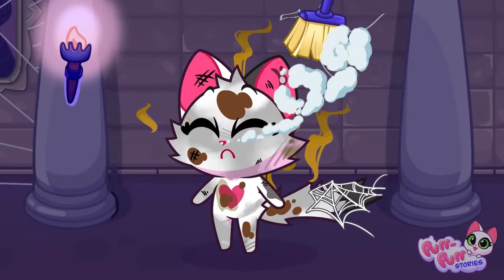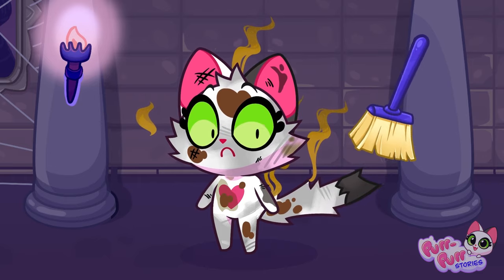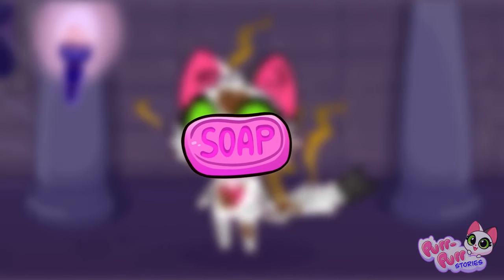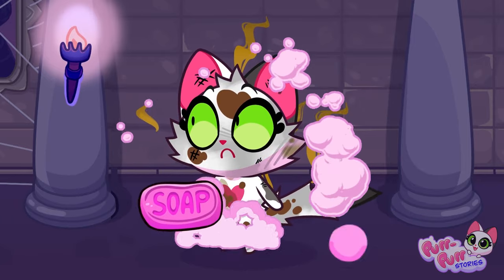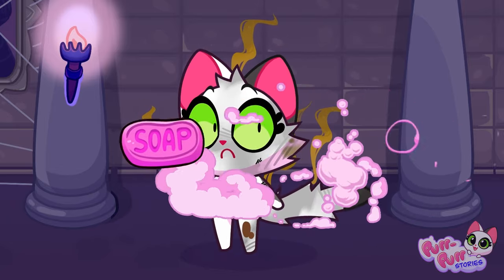Yucky cobwebs! Away you go! I guess she needs washing, too! Yippee! Bubblicious bouncing soap! Wow! This foam is so nice and pink! So many bubbles! Now what will you rinse her with? Soda or water?